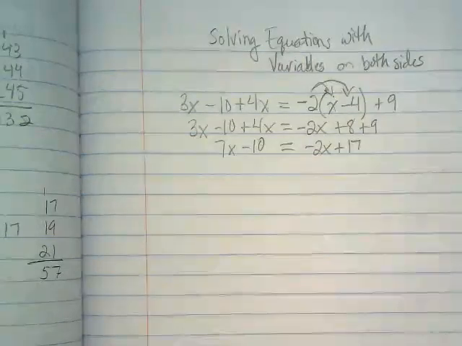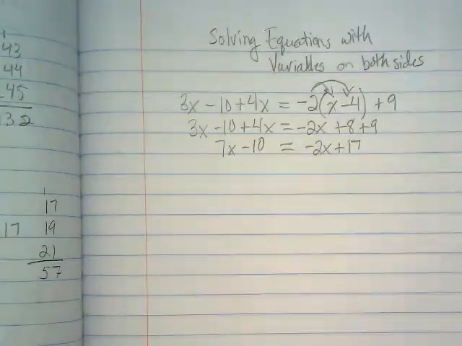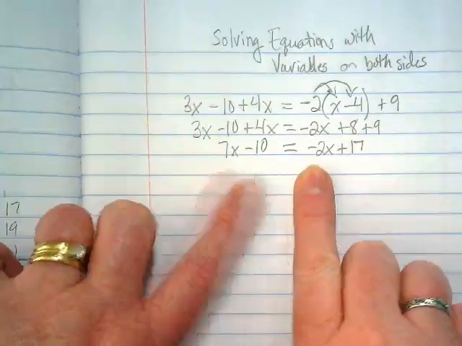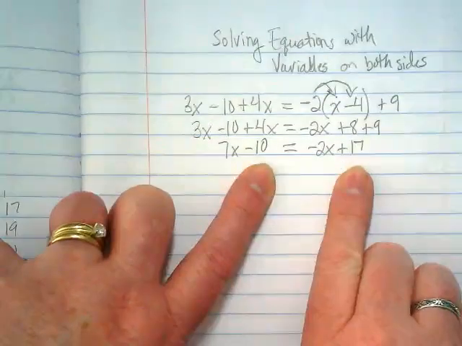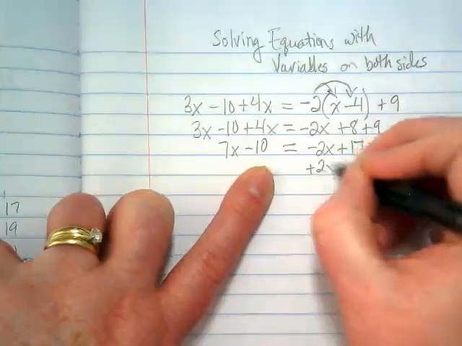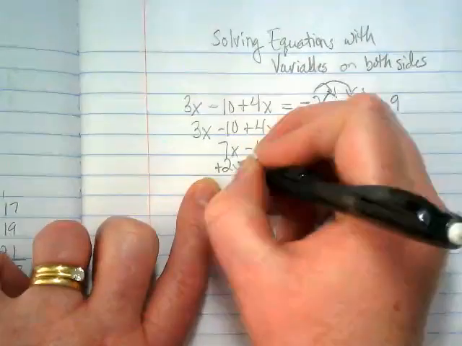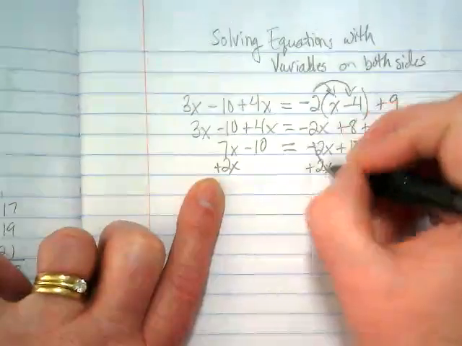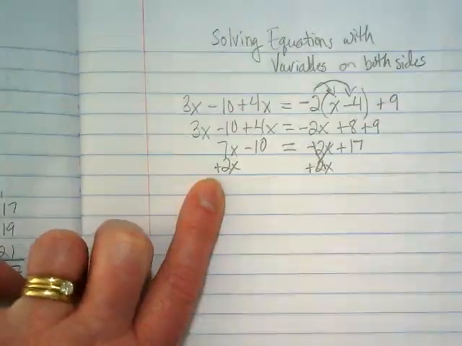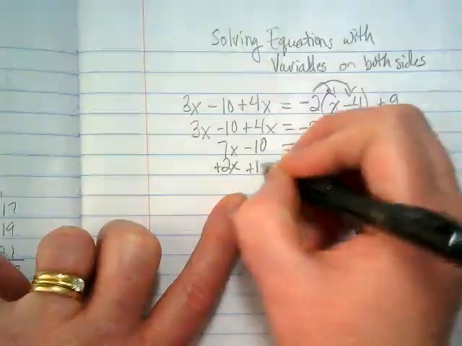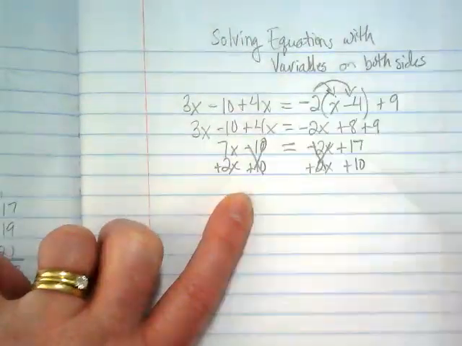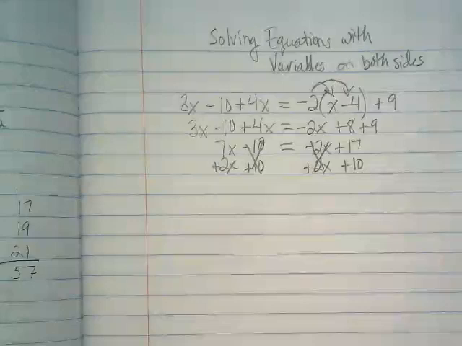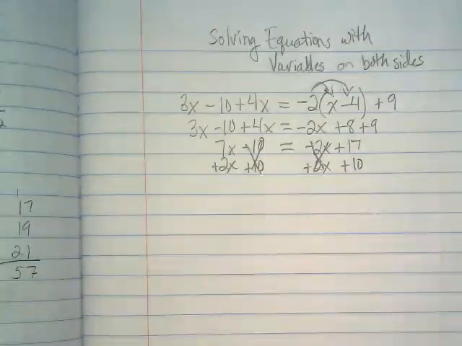And then I need to start moving like terms to the opposite sides of the equation because I need this 7x and this negative 2x to be together and I need the negative 10 and the positive 17 to be together. I'm going to add the 2x. And I like doing shortcuts here. I'm going to x this out to show that that's going to become a 0 and I'm going to add the 10 to both sides. Why do I do this? I'm a really visual person and if I can see that I've zeroed out on both sides, then I know that I'm getting the right things together.